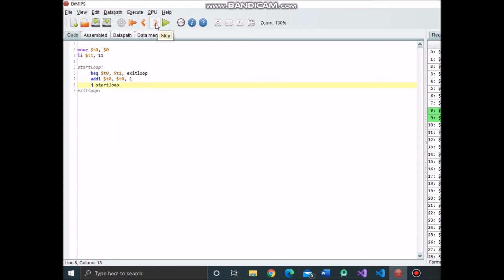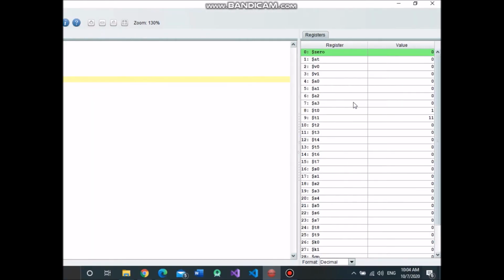Now as I step ahead, when the branch instruction was executed, it resulted in false, so the condition was not met, and it just skipped ahead to this instruction, addi. After this instruction was executed, the value of the T0 register was incremented by 1.